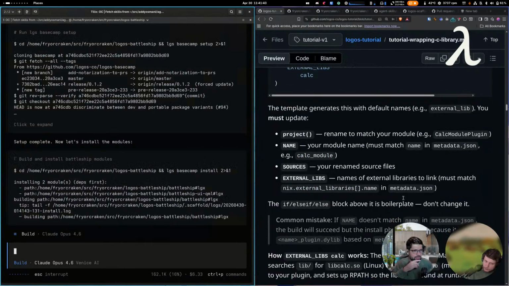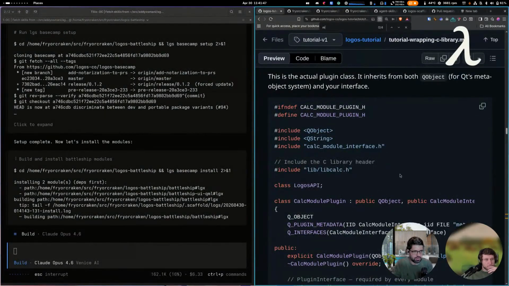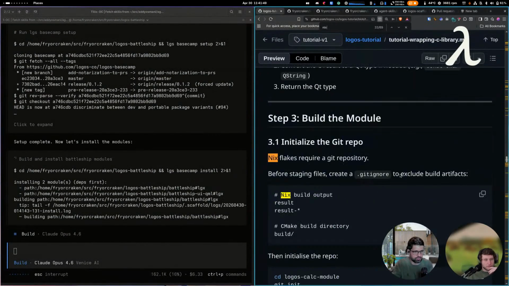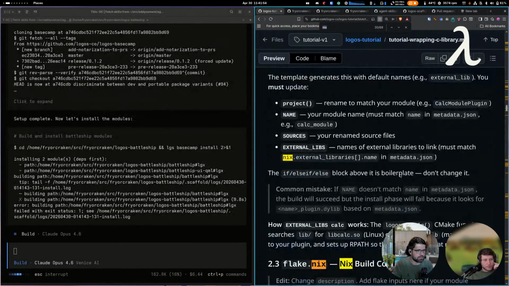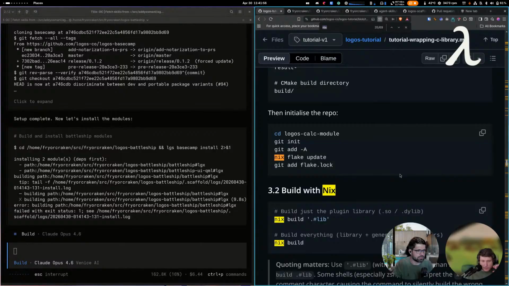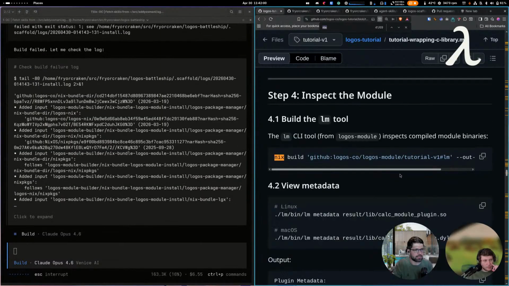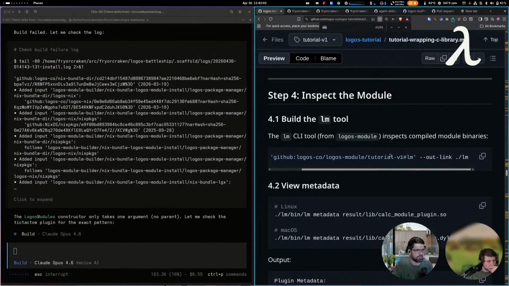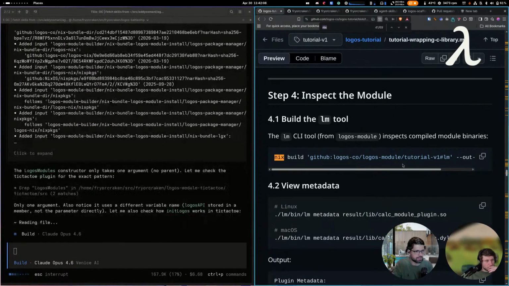Let me tell you a bit more. So if you look on the right-hand side here, at some point, it tells you to install a few things. So yeah, it tells you to install the Logos module tool here to basically do a few things.